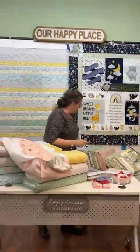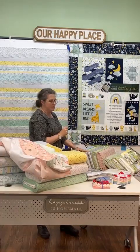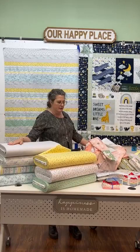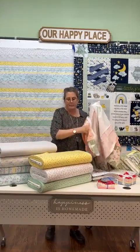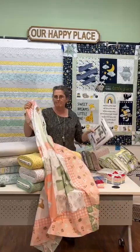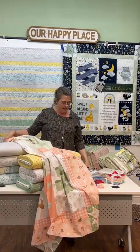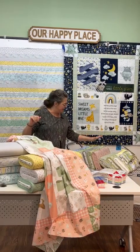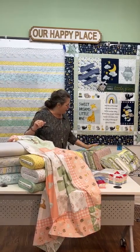So sunflowers, really adorable fabric. So baby Doodle Baby, flannel. Baby Riley Blake, It's a Girl and It's a Boy. And Baby Farm. That's Henry Glass baby or farm babies.